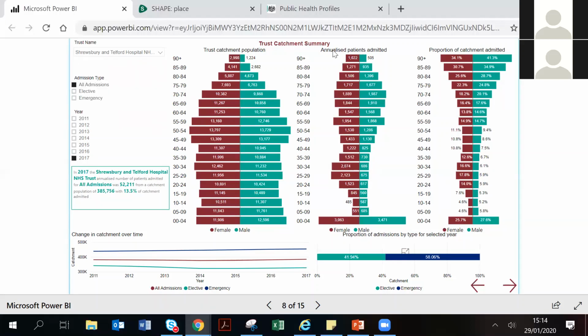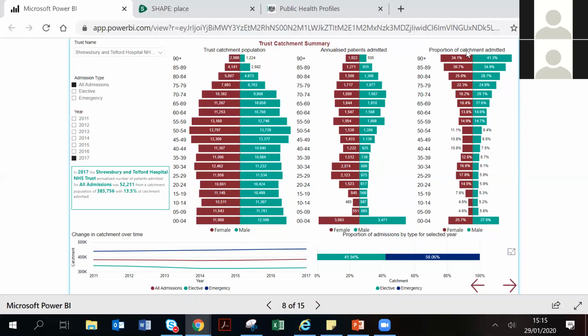You can then see your annual age and sex breakdown for the patients admitted. You'll see that there's always going to be a lot of very young children because that's just how things work. But it gets more interesting as you go up the age band. So you can see these are women in pregnancy, almost certainly. And you can also see that the older women population up here is reflected there as well. So women don't have the same big peak that you see for men in this 65 to 75 age group. So really interesting differences, and this does vary quite considerably depending on which trust you look at.